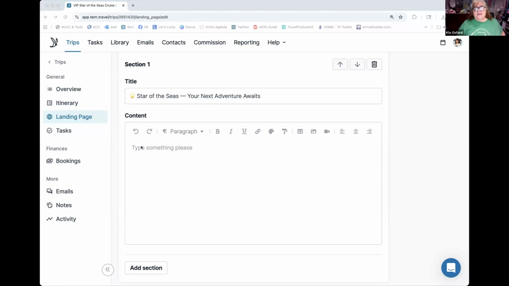So this one right now, I want to make sure I'm also talking about some of the things that are on the ship a little bit, because again, this is a group that we want to make sure is excited about going. They want to go and have a lot of fun. But on this one, it's entertainment and show-stopping entertainment in life. But this time I want to add a photo, and I'm going to add just a single photo that I have found. I will tell you that this photo is something that I created in Canva. So that's why it's already all formatted.